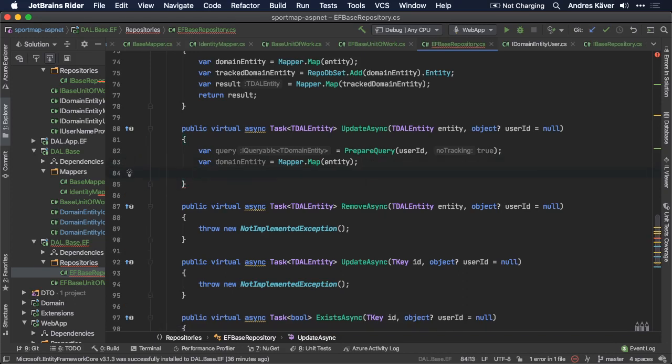And now I need actually to check that you are trying to update something in the database that belongs to you. Since you're trying to update the existing entity in the database, this means that the ID you're supplying inside the entity and the user ID inside the entity, if there is a user, they have to exist in the database.